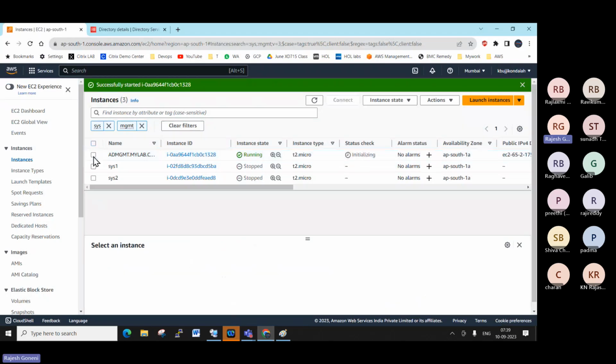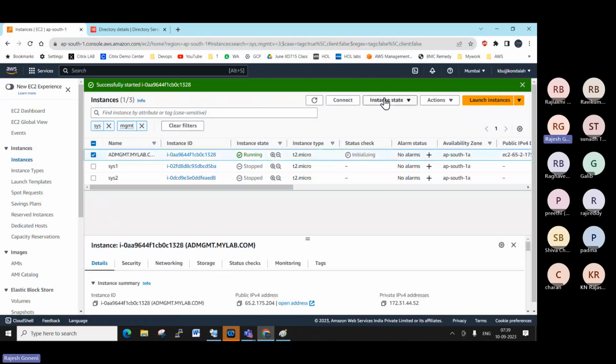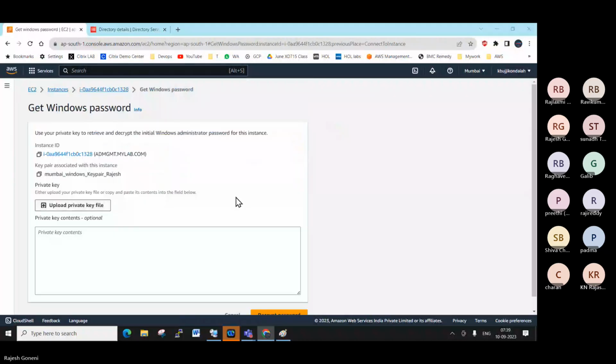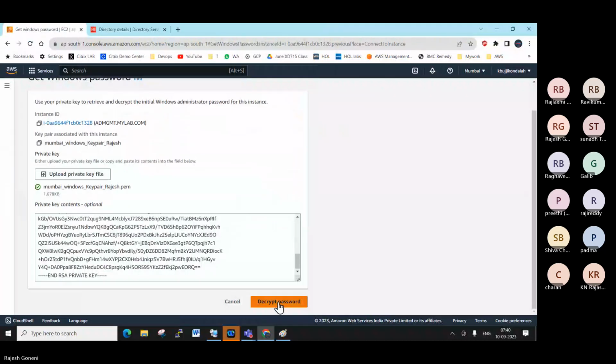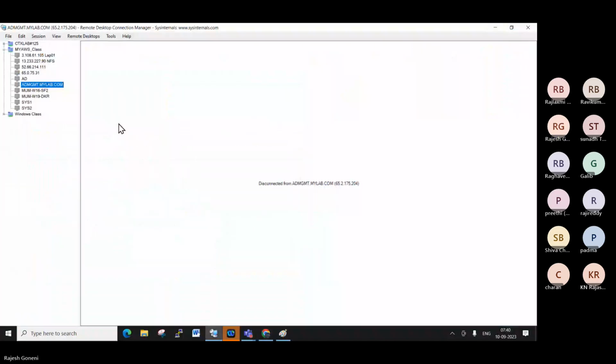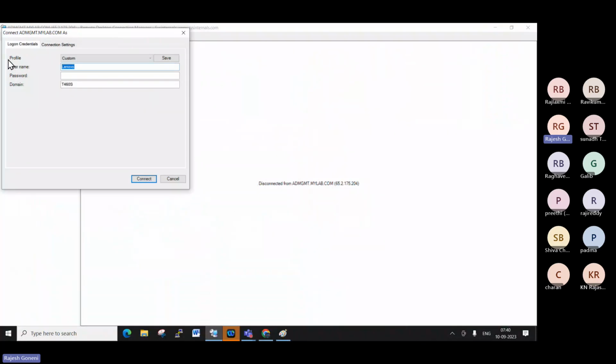Go to Connect, RDP Client, Get Password, select key pair, decrypt password, copy here. Now right click, Connect Server As. Username is administrator. And let's connect here.